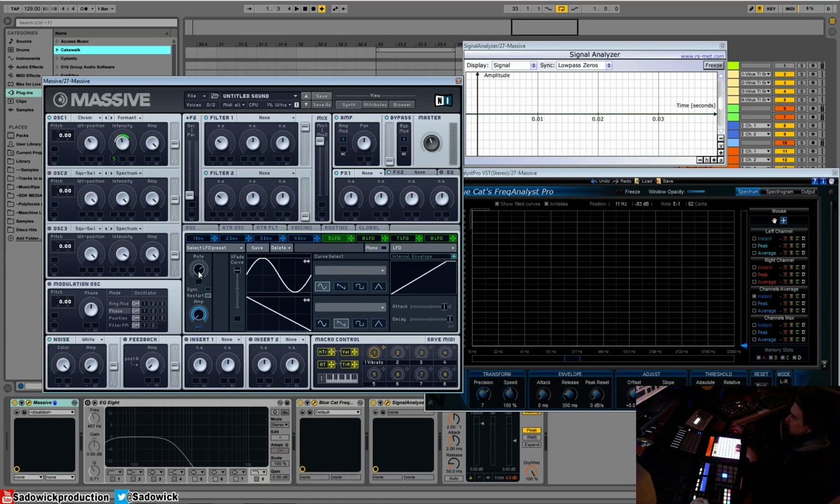And we can do a bunch of cool stuff with that. Like make it faster. We can also modulate the wavetable position. And we can even modulate oscillator 1.